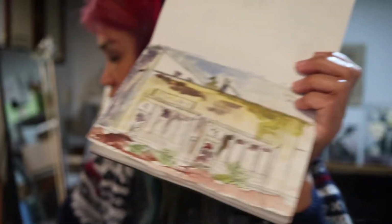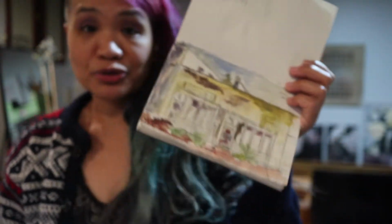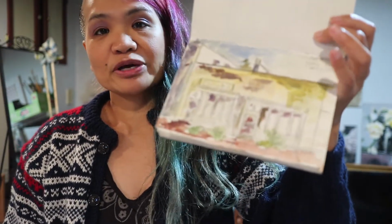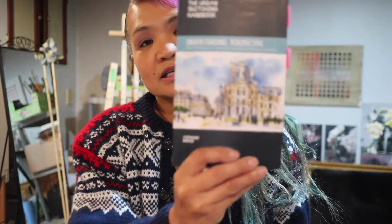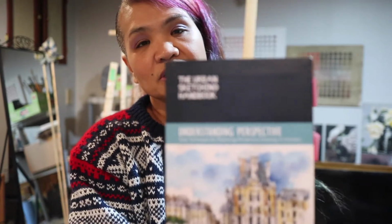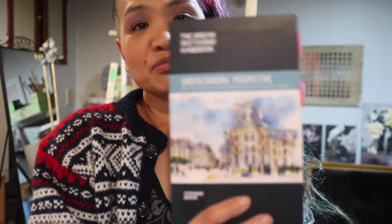So basically what I'm doing is just the elevation view, 1-point perspective, because when I usually do this is when I'm in the car waiting for my kids when they do their activities. So the main book that I've been using as a reference for my watercolor stuff is this one here by Stephanie Bauer. I really love her.